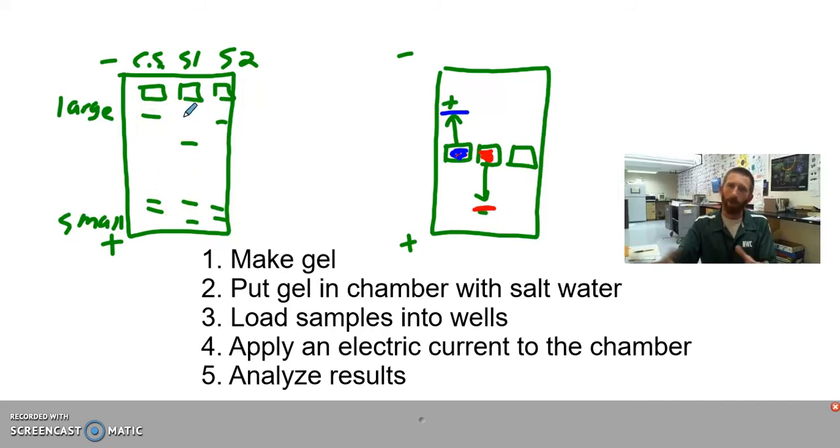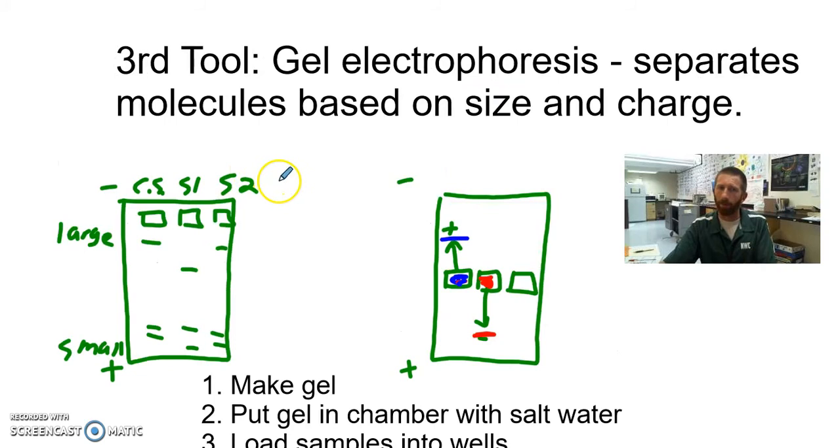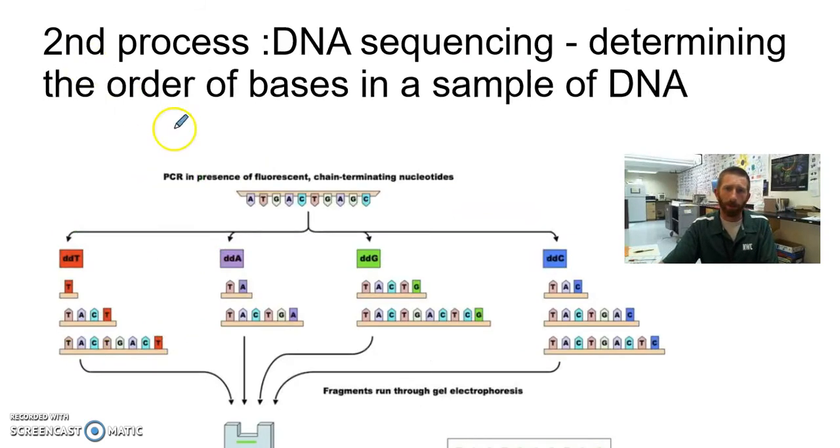So what we can do, and we'll see an actual example of this in a couple of slides, is we can analyze people's DNA. So we can take the DNA that was left at a crime scene, we can compare it to the different suspects, and we can see that, oh, it looks like suspect 2, we found their DNA at the crime scene. Now, I don't know the crime, that's for a judge and jury to decide, but this is one example of how to use our third tool, which is gel electrophoresis. All right, so then let's go on to our processes.